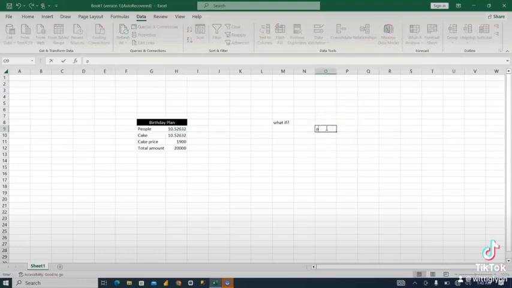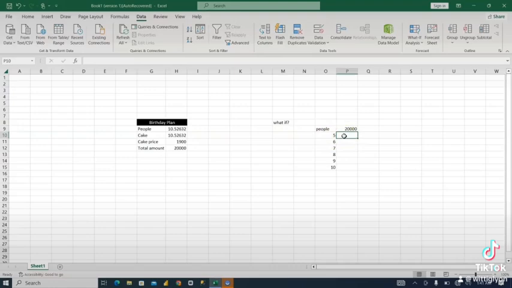So we can say something like, hey, I want people. So scenario, if I invite 5 people, 6 people, 7, 8, 9, let's say 10, then we want to reference the total amount in this case. So let's say, for example, I want my total amount to be 20,000. Then I'm going to say equals, to reference the total amount, in this case like this. Now, what I'm trying to tell Excel is that if I invite 5 people, how much is my total amount going to be? How much am I going to spend? That is basically what the data table is going to be telling you.